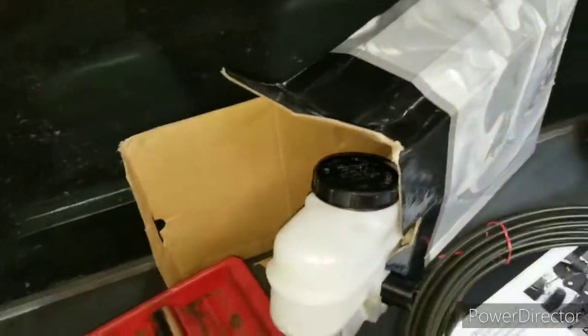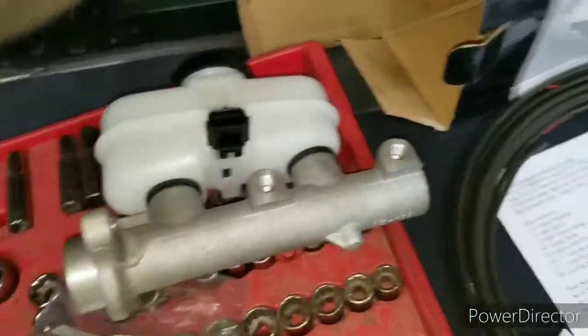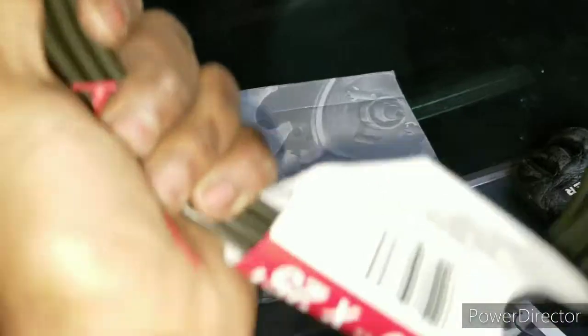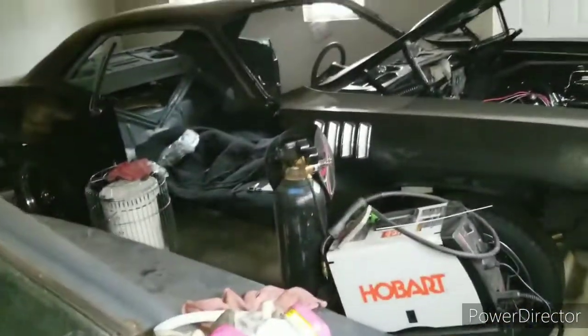This is part 3 of installing rear disc brakes on a 64 through 70 Mustang. So anyways, I got my master cylinder. This is from the 94 to 1999 Mustangs. Here's a part number I got: MCA 390525. Also got some brake lines because I was checking out my brake lines. It looks like someone did already replace some of it, so I just bought excess because I'm gonna do it on a Cuda too.